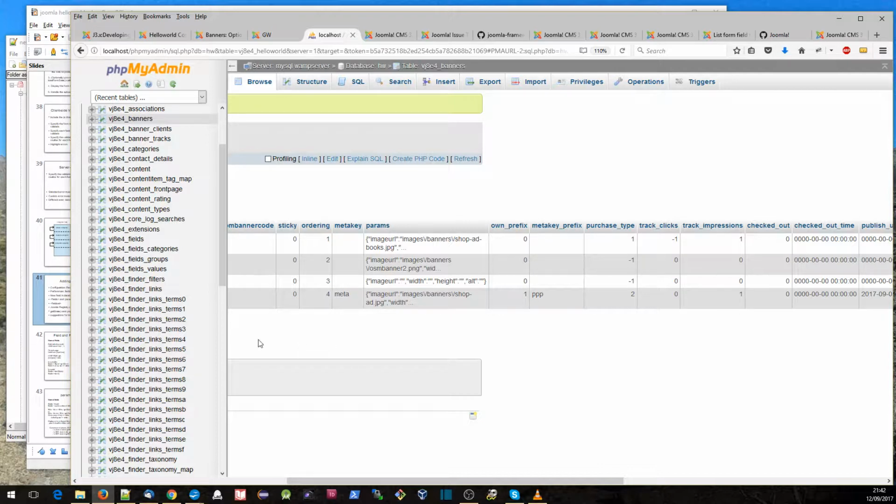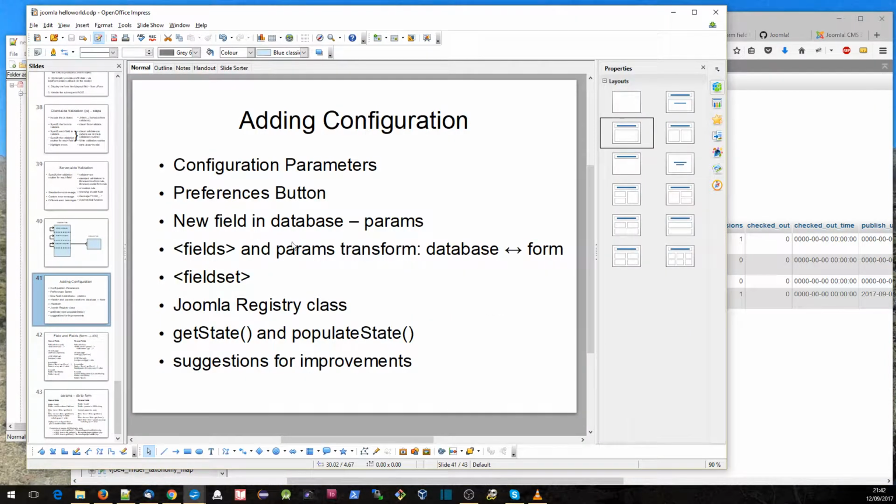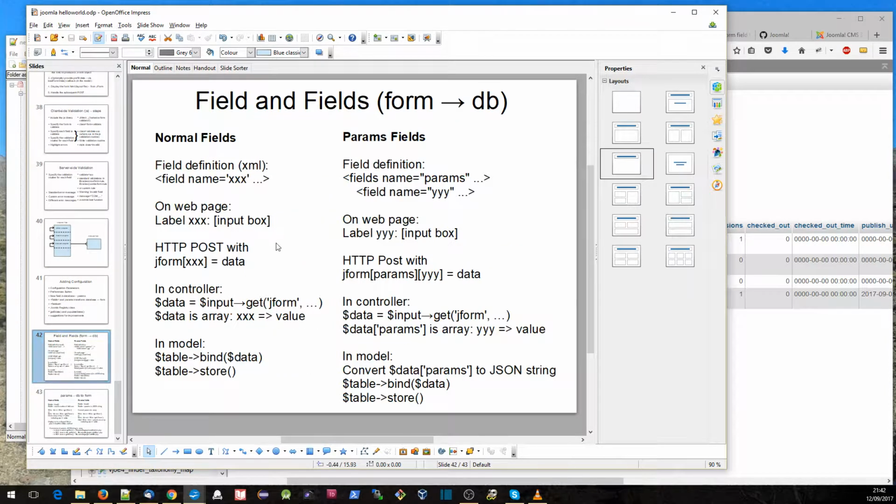However, if you are using a params field, you have to be aware that there are certain things you have to do, and that's what we're going to go on to next. So if you remember about creating forms, for normal fields we've got a field definition in our XML, and that will result in a label and a control on the web page, for example an input text box.